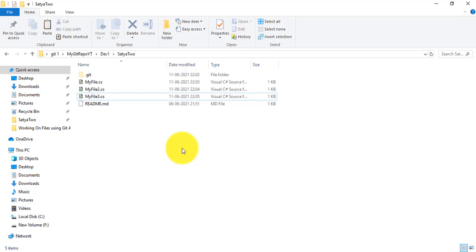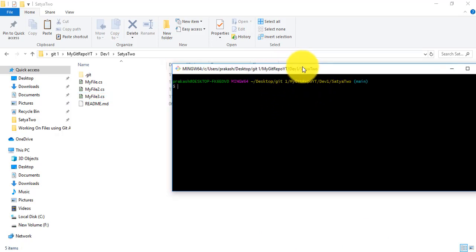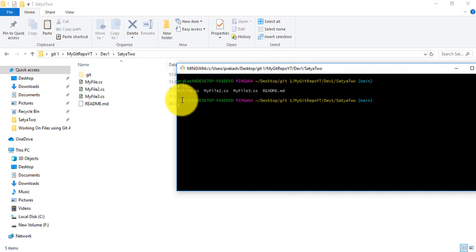Now local dev1 wants to move these files from local git to the GitHub repository, as shown below. So now I'll open this Git Bash here. I put the ls command. See, now we can see two extra files, that is myfile2.cs and myfile3.cs, and myfile.cs is the existing one, the readme file is also existing.